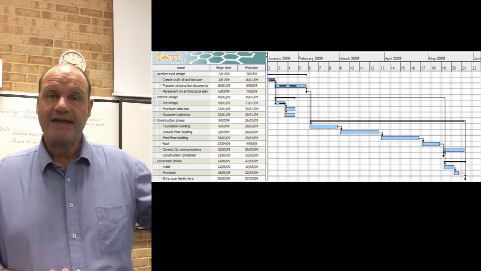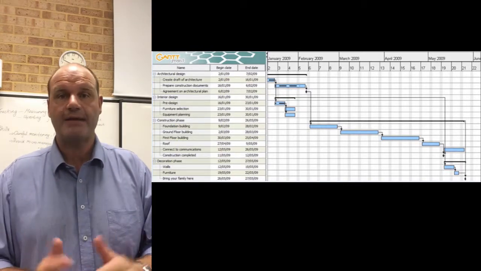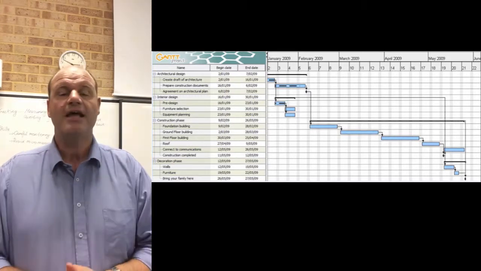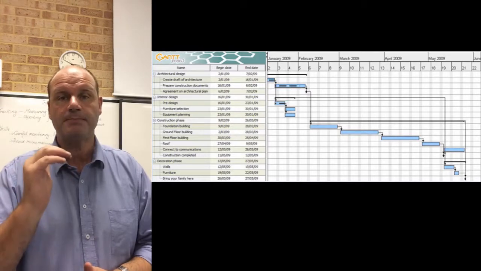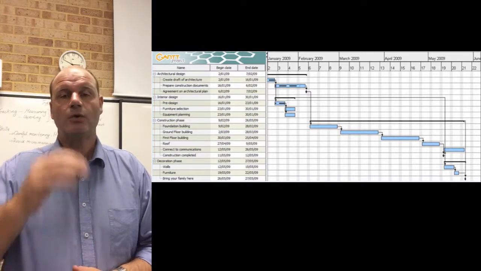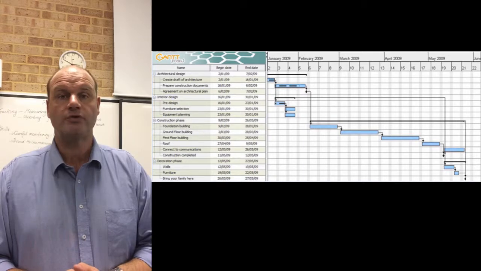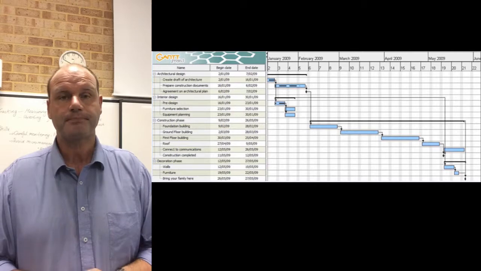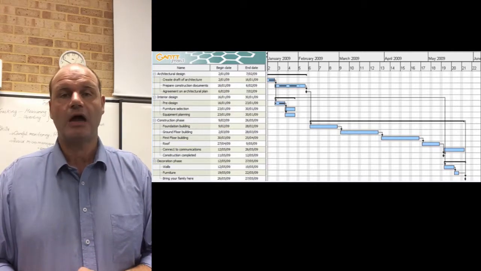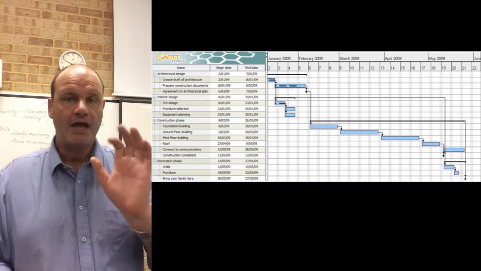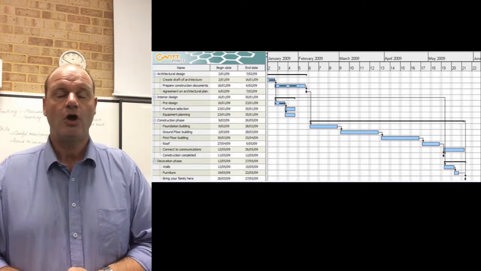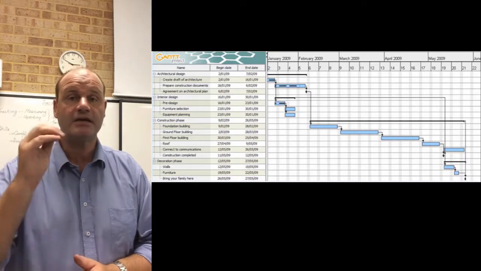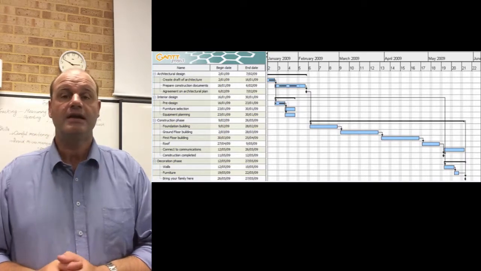Now on the far left hand side you will see name. Down that name are all of the activities, all of the tasks that are required within this particular project. So in this example, which you're seeing on your screen, is building a house, and you can see all the tasks that needed to be done. Those tasks are grouped, and you'll notice that with a slightly lighter color background on them, and these are the milestones. So for a milestone to be completed, a series of subtasks need to be done.